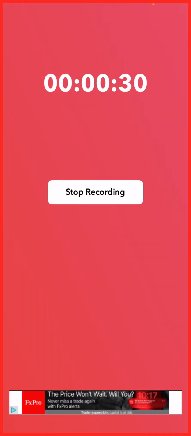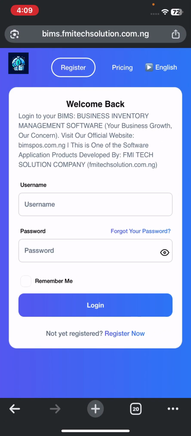So getting into it now, the first thing to do is to get the login link to Bims software. The link can be sent to you from our admin or from any of our partners.